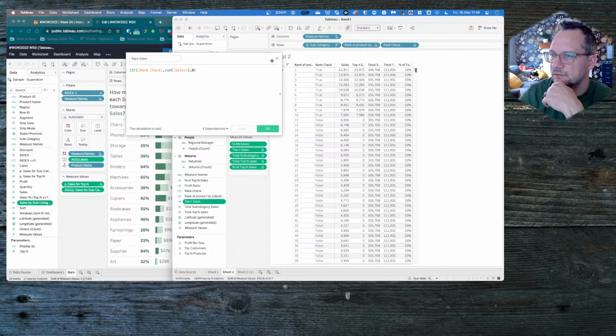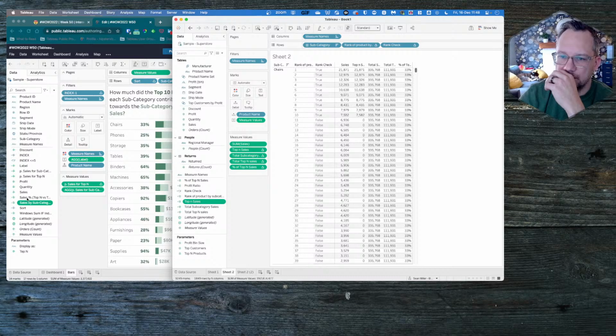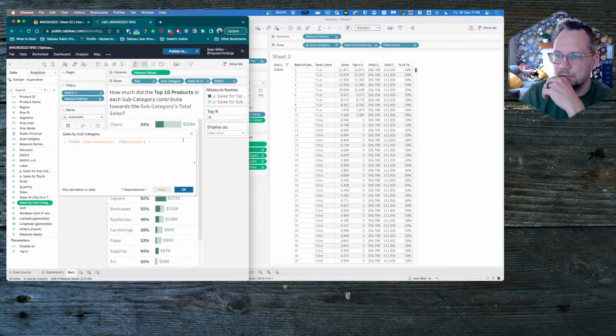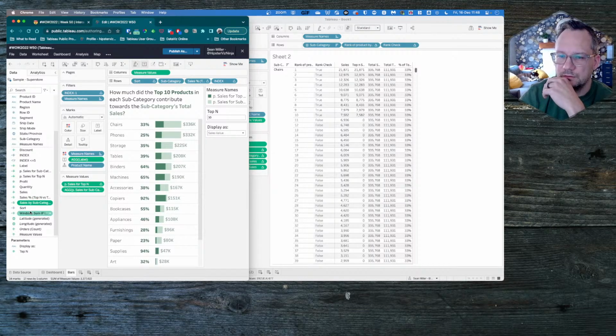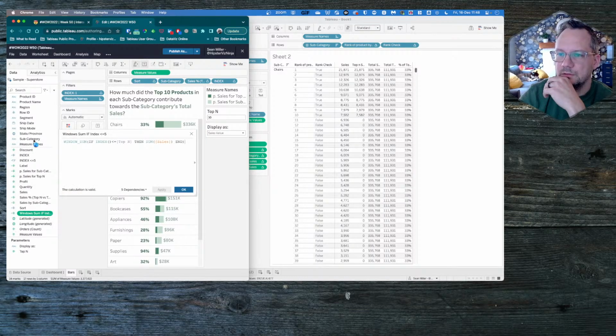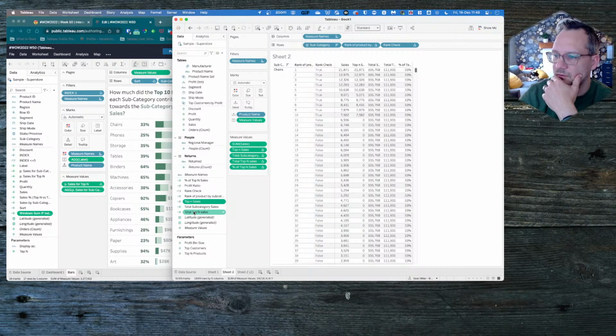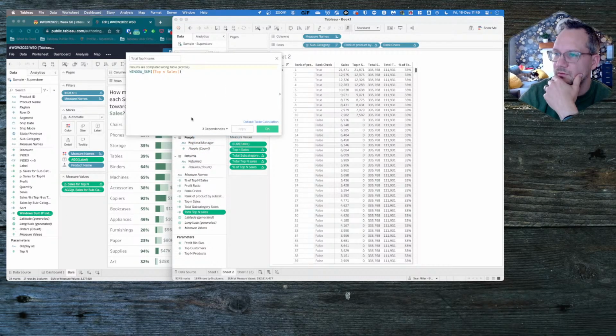Rank of total sales, and that's what this is. No, that's what this is. She window summed that, which is what I did on a different, right? I window summed that, okay.